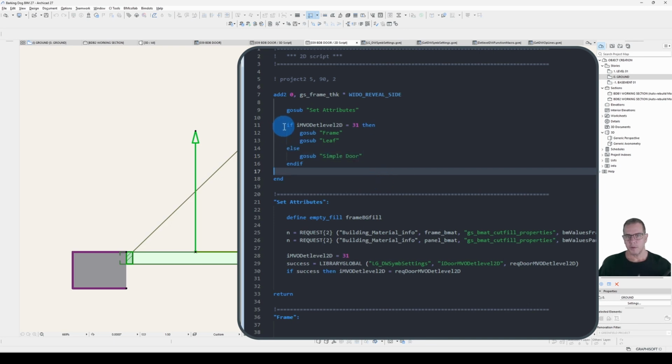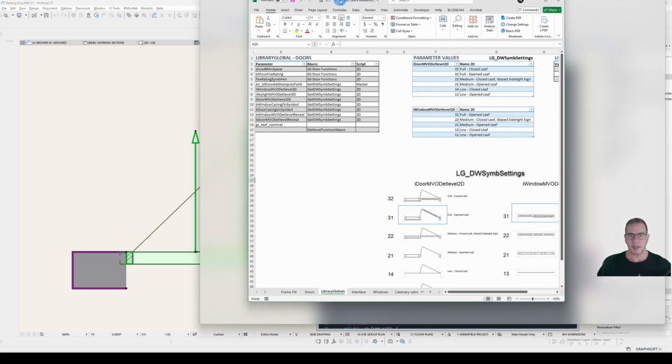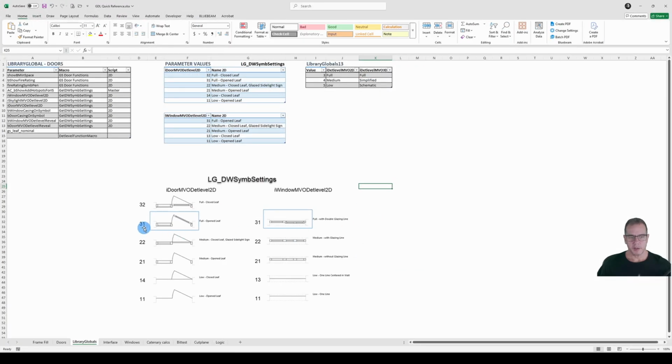A simple if statement: if MVO detail level equals 31, then we'll draw our full detail frame and leaf. Otherwise, we'll just go to another subroutine, which I haven't created yet, called simple door. So that means everything that isn't 31 will drop into the simple door. That's not quite what we want, is it?